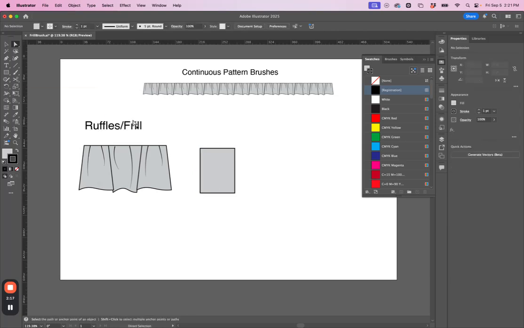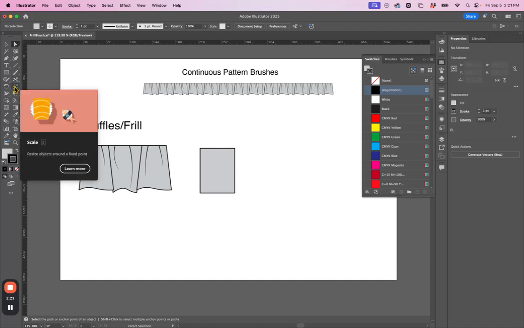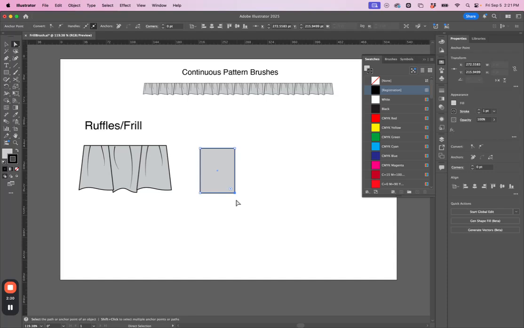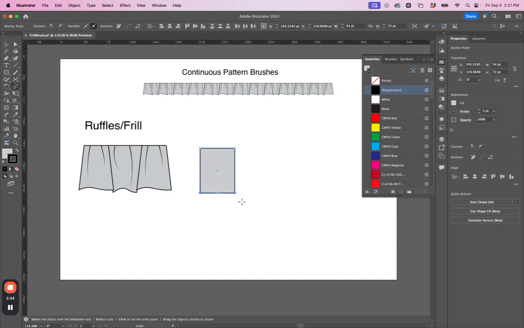In the toolbar, we have the scale tool. It's underneath the scissors here. What I can do is select these bottom 2 points and then use the scale tool to move them at the same time. So I'll select this bottom right point, hold shift, go to the bottom left point, and then activate my scale tool. And as I pull, it moves each point out in opposing directions. So it's scaling it out. And this just makes it a little easier than counting points sometimes.